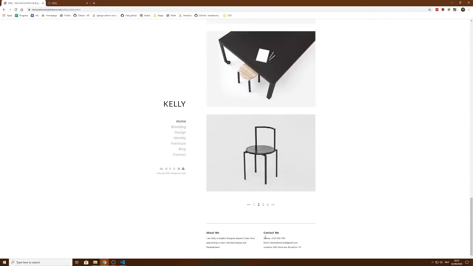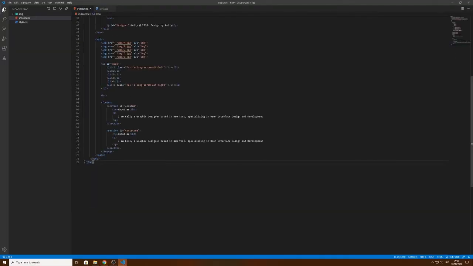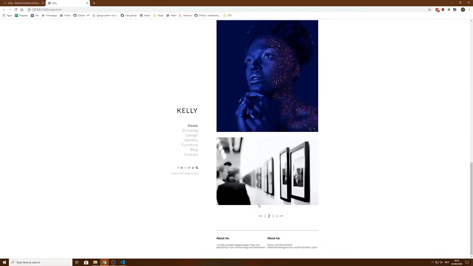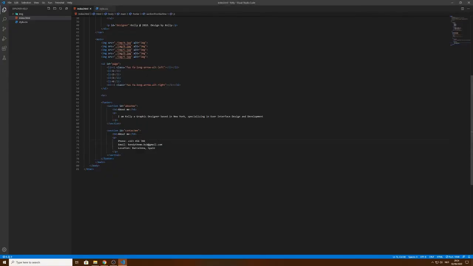Now we're gonna copy this, put it inside of the about me, and change this to Barcelona, Spain, because we would not want to be there. Yeah. Now they are gonna look like this and not like this. So we have to specify that these are separate lines.